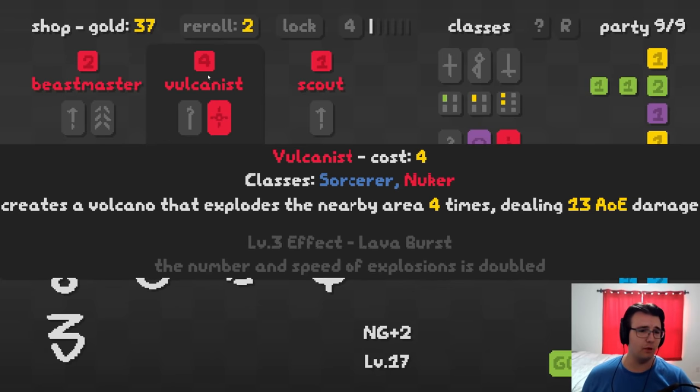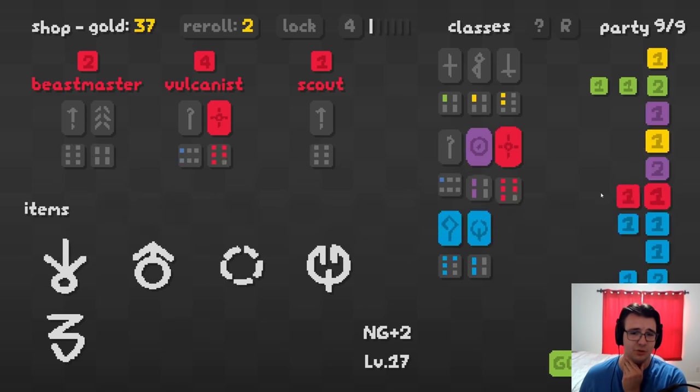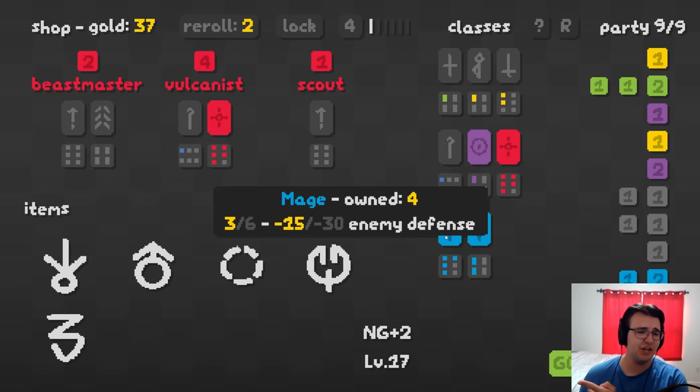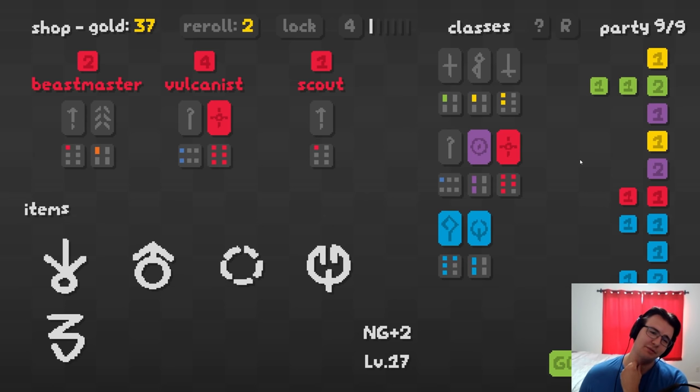Vulcanus has to be better than one of the ones I have already. Maybe Elementor is my weakest one, because then I can get Sorcerer Synergy and I still keep Mage Synergy. So I think it's either Elementor or Wizard. I'm not going to get rid of Priest. Well, I actually might get rid of Priest, because stuff does get one shot.